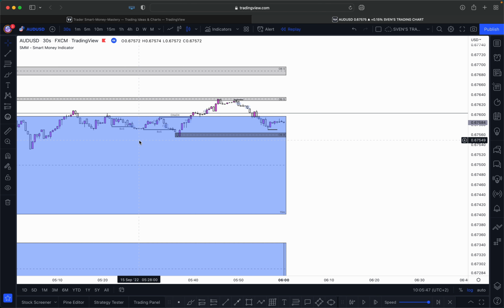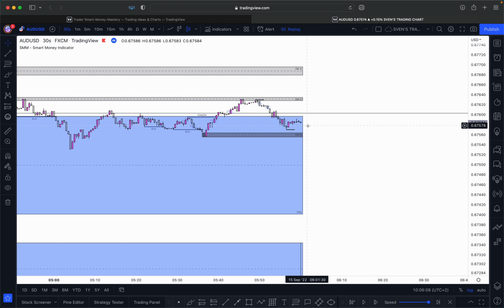So what I want to see is a clear break to the upside that generates a buy order block, and from there on, I will put my limit order to go upwards. And then you could, if you want to, potentially target these sell order blocks as your first target or your partial profit zones. That's entirely up to you. I'm just giving you guys my thought on how I would do it.